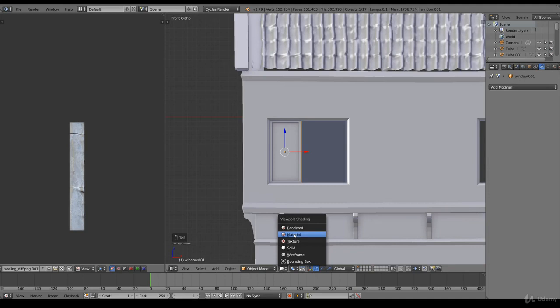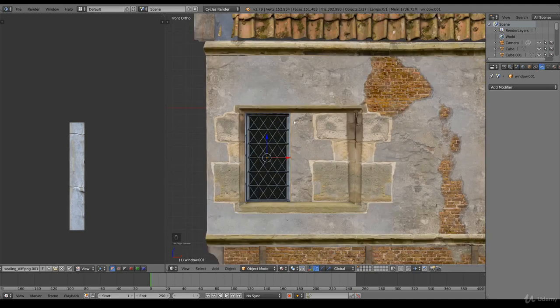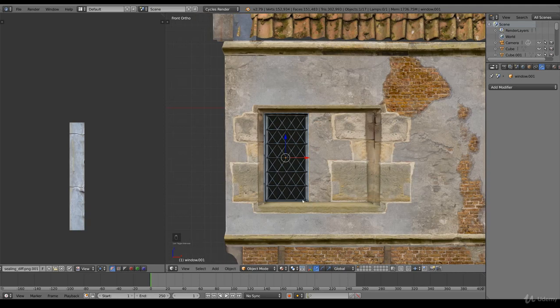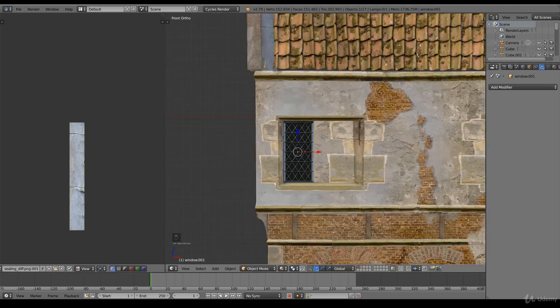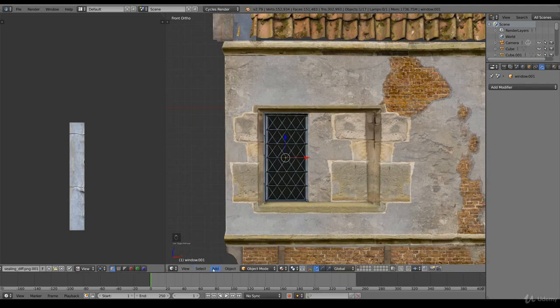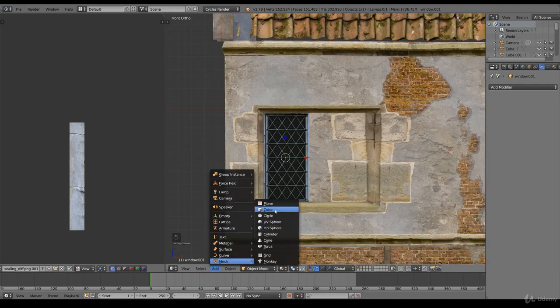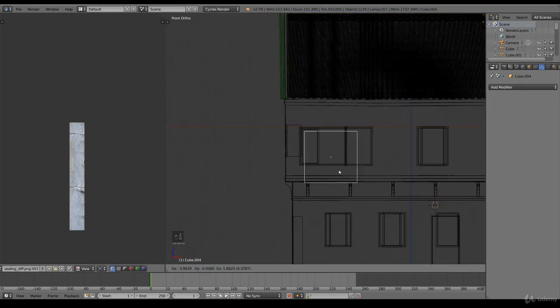If I go to the material viewport, I want to add a concrete bar here. So there is sort of a transition, and we're going to use this transparent concrete texture to apply that. So go to Add, Mesh, Cube, a completely new object, and drag this to the window frame.